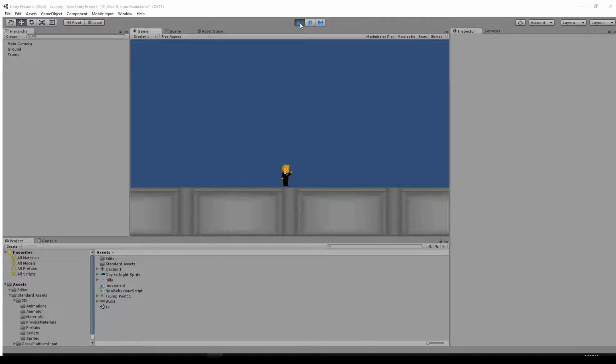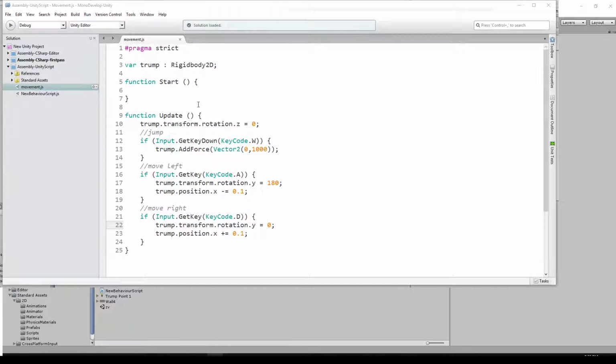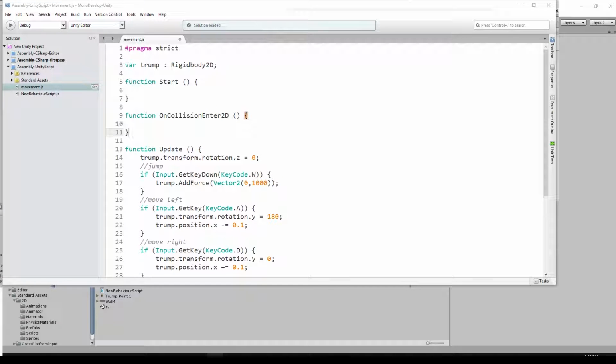So we have one more flaw, and this needs to be fixed. If you see here, I press the W key, I press it again, I press it again, and he keeps on going. So we need to make it so that he only jumps once. So that's going to use a new function, and that's going to be on collision enter. And basically we're going to build an entirely new function. It's on collision enter, and this is going to tell it when it collides. That's when it resets and everything.